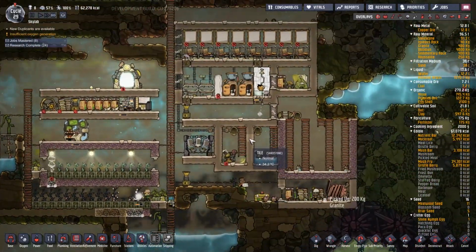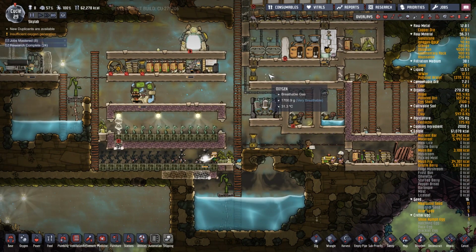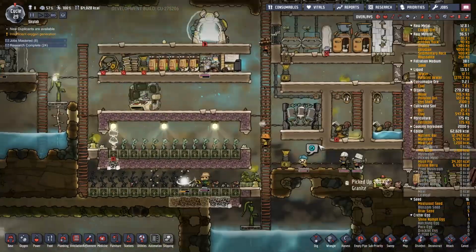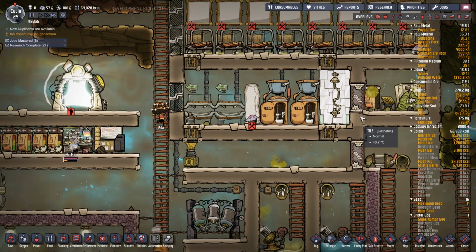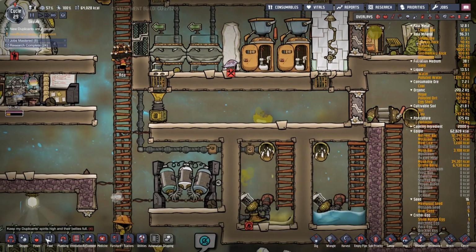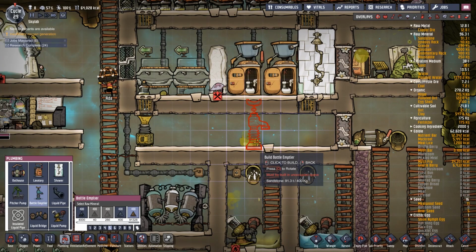How are we getting rid of our polluted water? Do we have a dumping point for it? I bet you we don't. So one thing we could do, right, is bump up all of this equipment a single tile all the way up to there. With the exception of the shower, and then we could fit in a pitcher pump, or rather a bottle emptier, right over there.